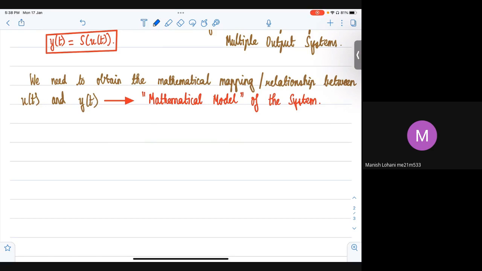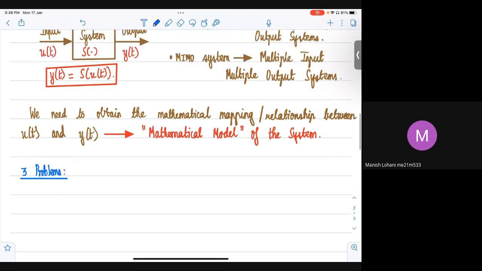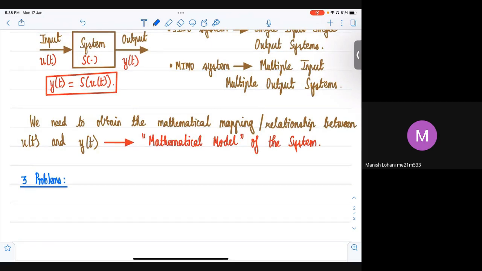Okay, so that's what we will be doing. Now, in fact, we will see that we will be basically dealing with three broad problems. Please remember our notion of system. A system is an entity to which you give an input and we get an output, right? So essentially, we are going to look at three broad problems in this domain, and then we will also identify which problems we are going to consider in this course.